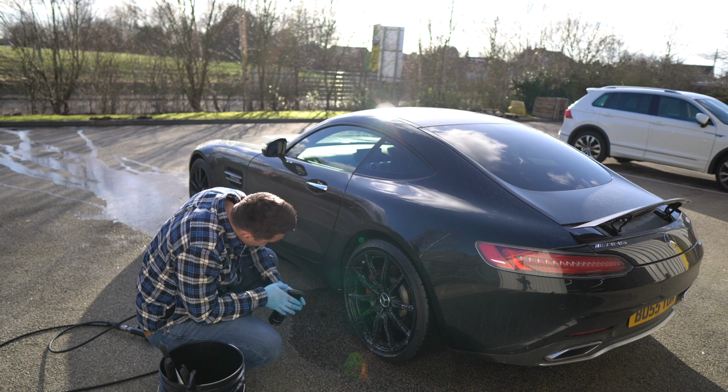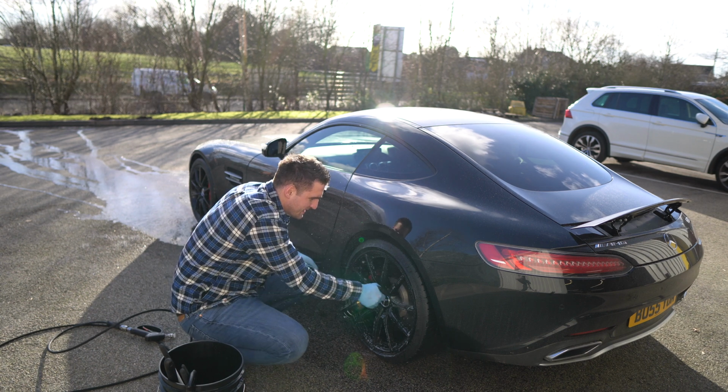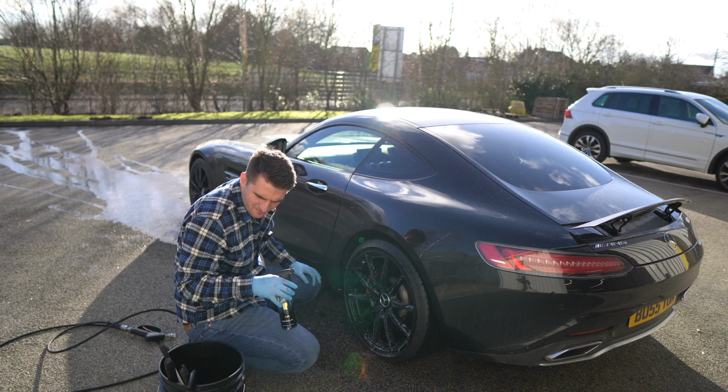Now I am oversaturating the wheel, and that's only because I want as much runoff of the product as I possibly can. As it's reacting, I want the pressure of the excess product to actually bring more of it down.